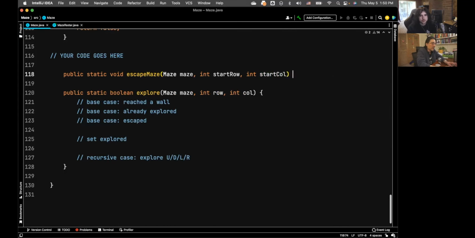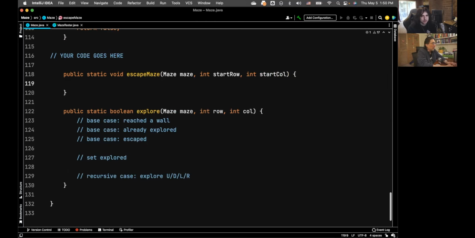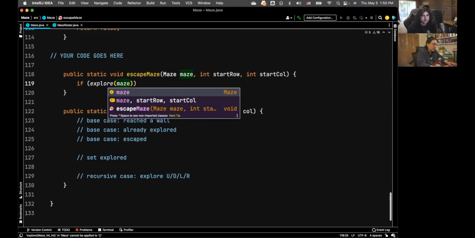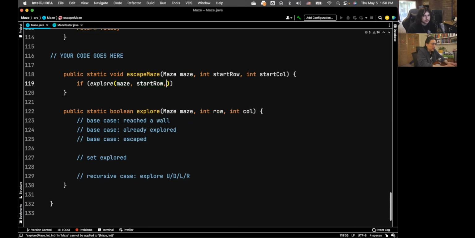And what this is going to do is, if we explore this maze and it returns true, then that means we found a solution to it.